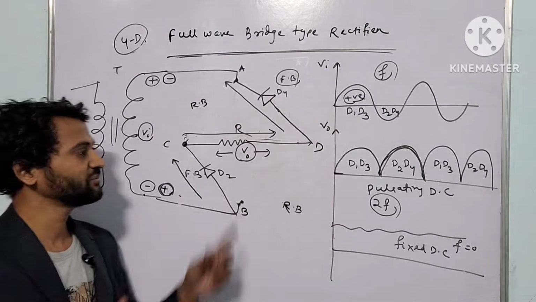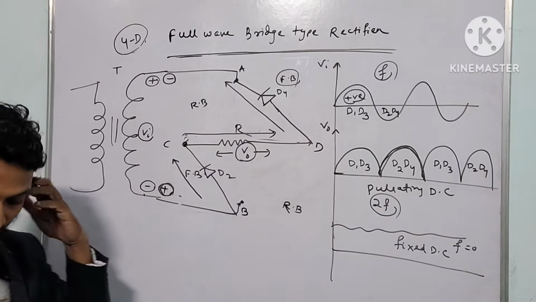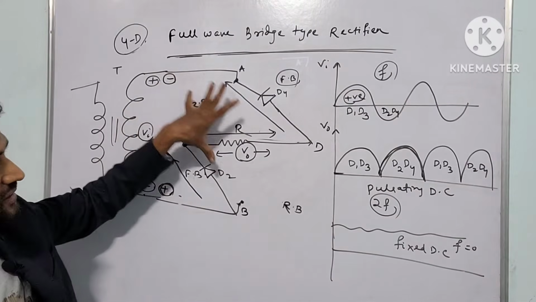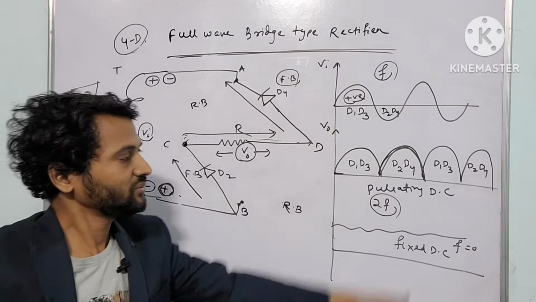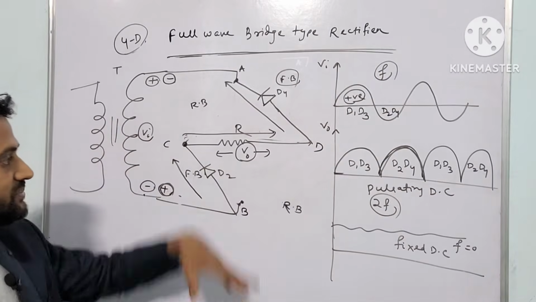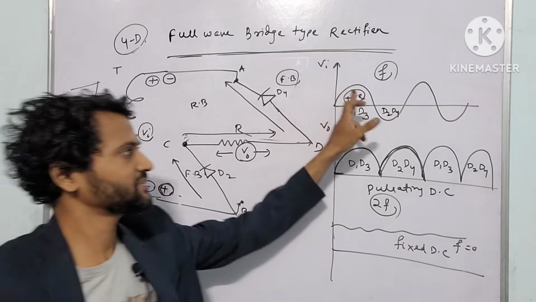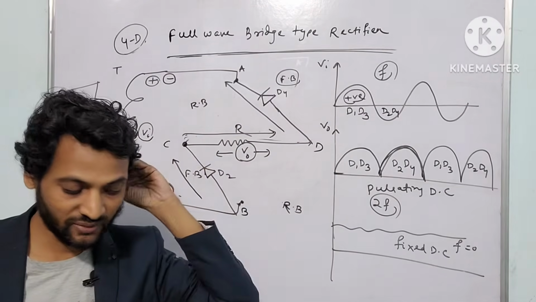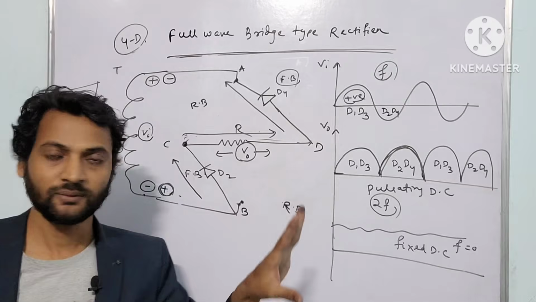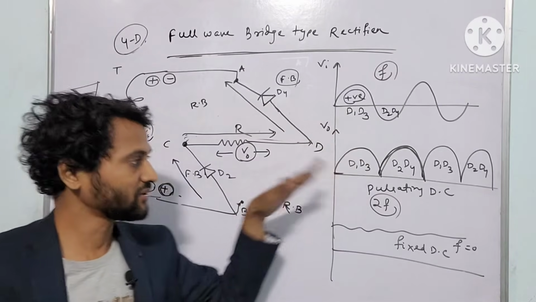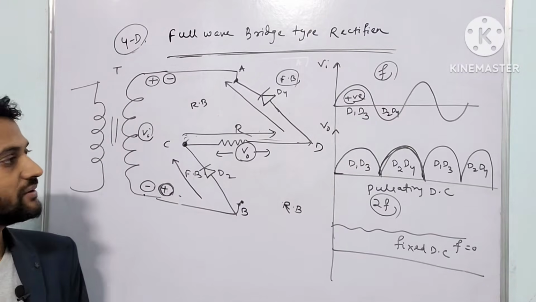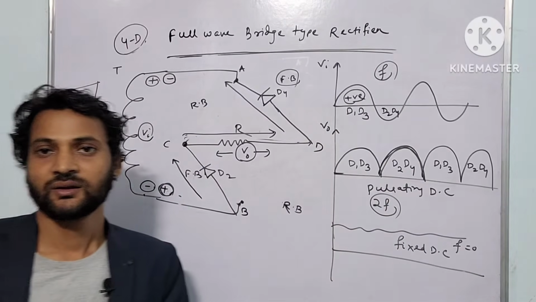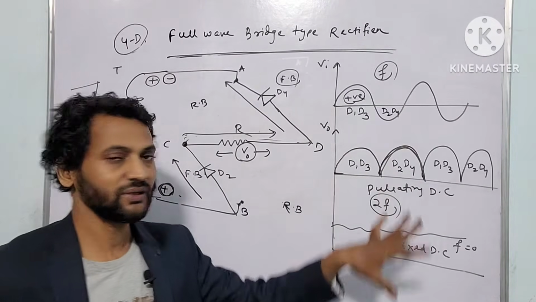It's very important to remember the circuit diagram. Once you are able to draw the circuit diagram, then it will be quite easy to draw the waveform, and you can write the principle. Very simple. In positive half cycle, D1 D3 will forward bias, D4 D2 reverse bias. कोई भी अगर डायोड रिवर्स बायस होगा, make it open. If it is forward bias, make it short, right? And during negative half cycle, same thing. D4 and D2 will be forward bias, and D1 D3 will be reverse bias.